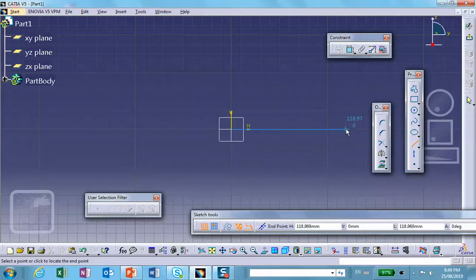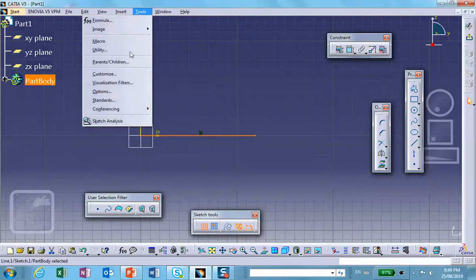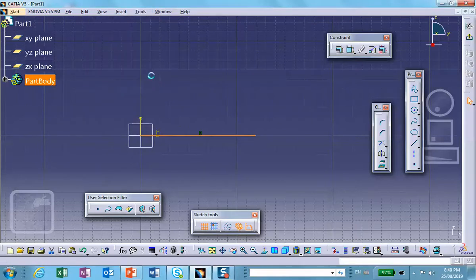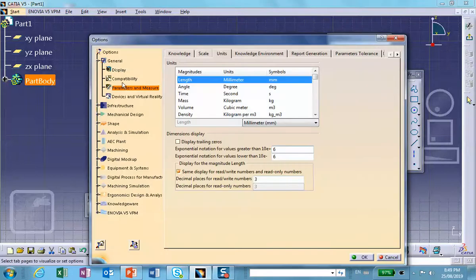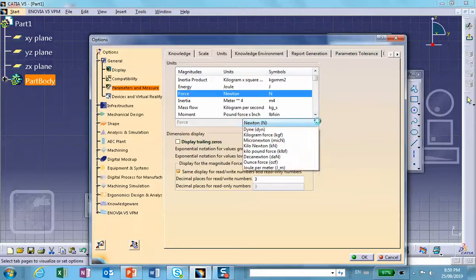I may have to set my units here to the units of this problem. So let's go to Tools, Options. Let's see now, units. Length is going to be inches. Force is going to be pound. Where is the force? Force is going to be pound force.